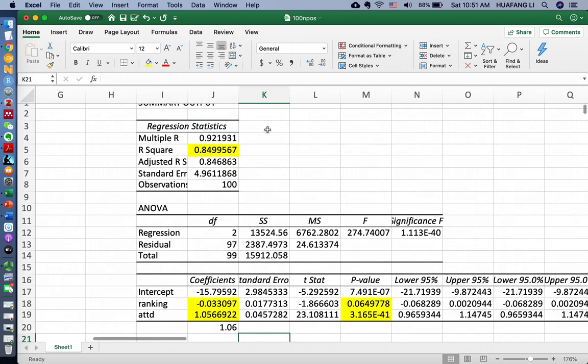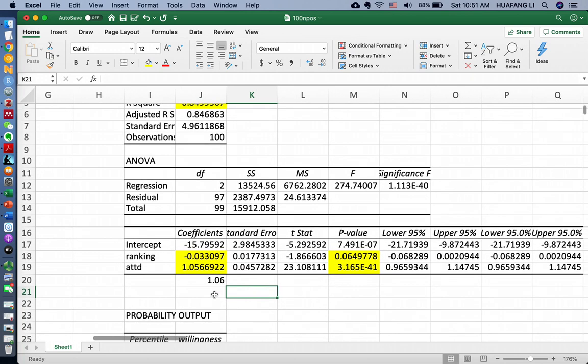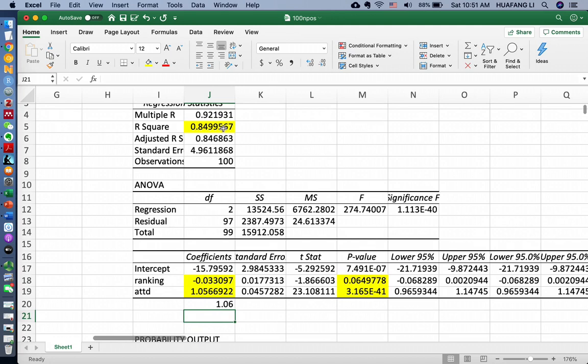And because this is a significant relationship, while for the ranking, we simply say there's no significant relationship between ranking and the willingness to give. So in plain language, we would say if you hold positive attitudes towards nonprofit organizations, you are more willing to give.